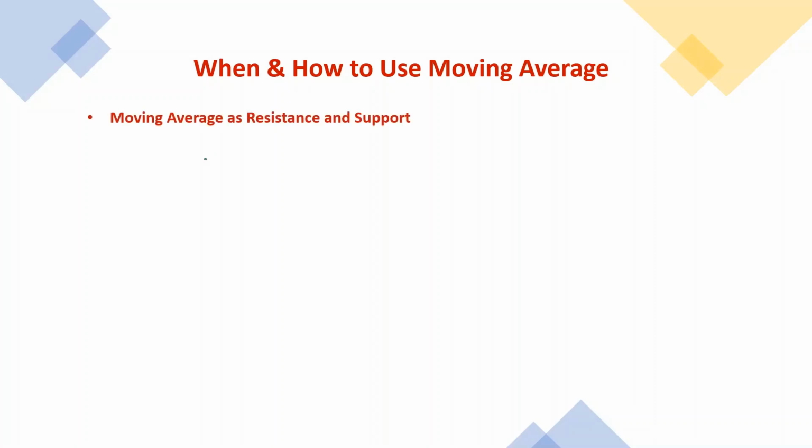We have already covered the very first part in good detail. We already know that we can use a moving average as resistance and support. If resistance and support are forming on the basis of a moving average, that gives us a good signal. The second part is that we can use it during crossovers. Now, what is this crossover? To understand this crossover, you need to understand the basic mood of the market.